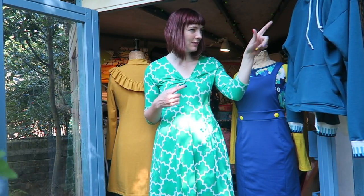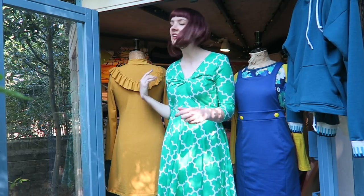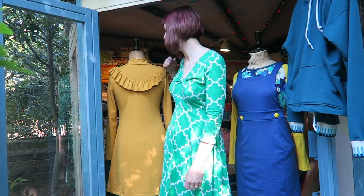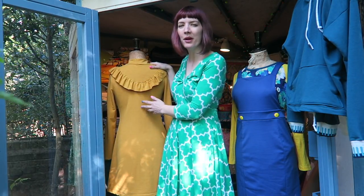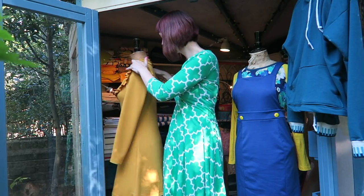And I've made 6 items that I will really wear a lot. None of this was a waste for me. None of this felt like something that, oh well, it looks good, but I won't wear it. I will wear all of these and a lot. And I'm already thinking, is it too hot to wear my Freya? It is, but apparently tomorrow's getting colder again, so she's probably going to be worn tomorrow.